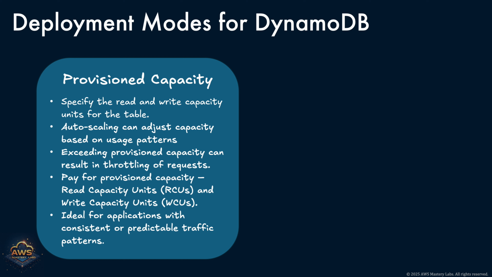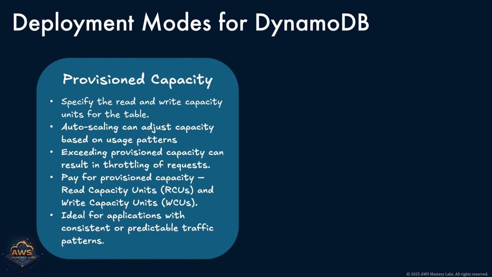To help balance performance and cost efficiency, auto-scaling can be enabled within provisioned mode. This feature monitors the utilization of your table and automatically increases or decreases the provisioned throughput based on defined thresholds and actual usage. It ensures that your application remains performant during sudden traffic spikes while scaling down during low activity periods to save costs. Despite auto-scaling, you still have fine-grained control over minimum and maximum capacity settings, providing predictability and cost management.